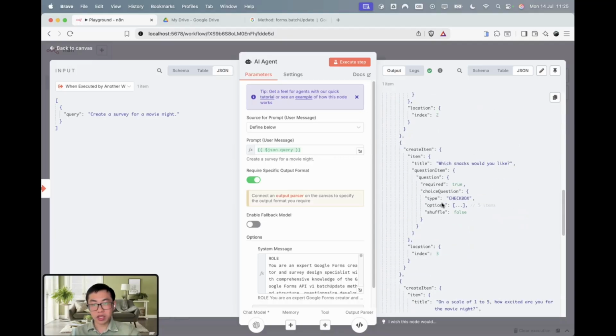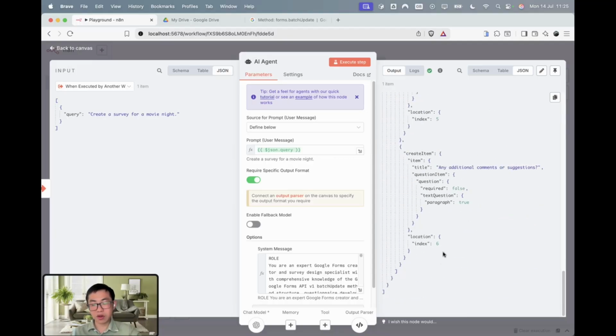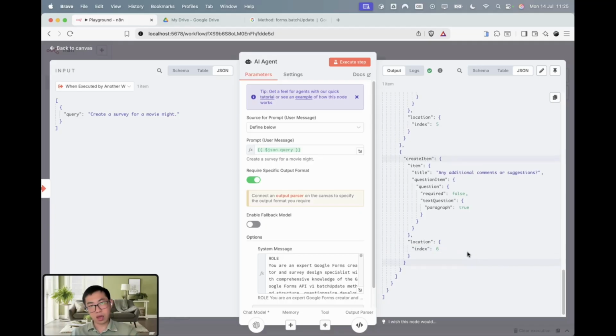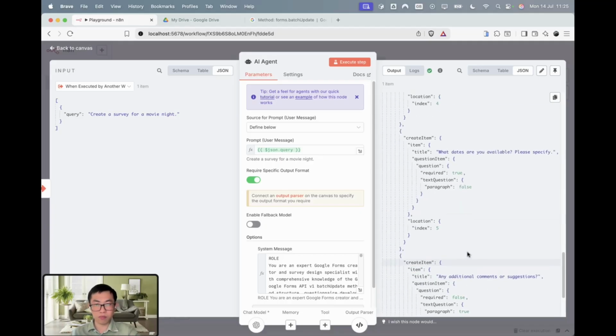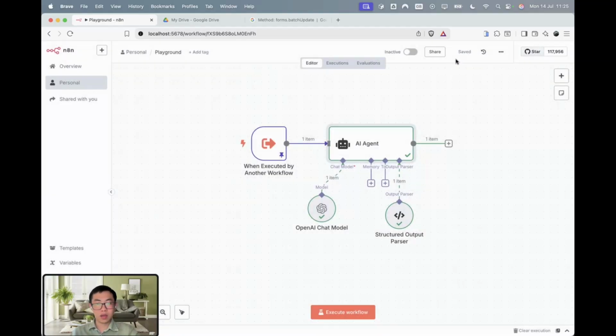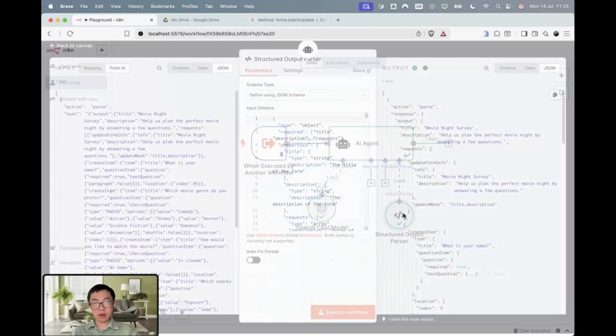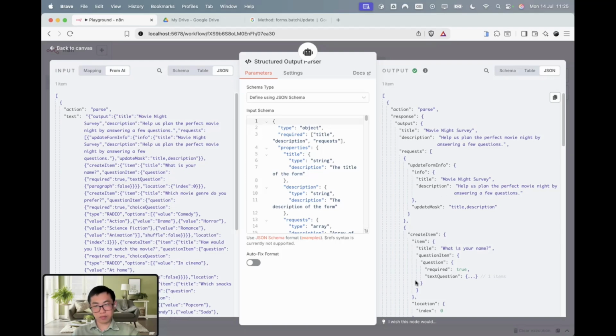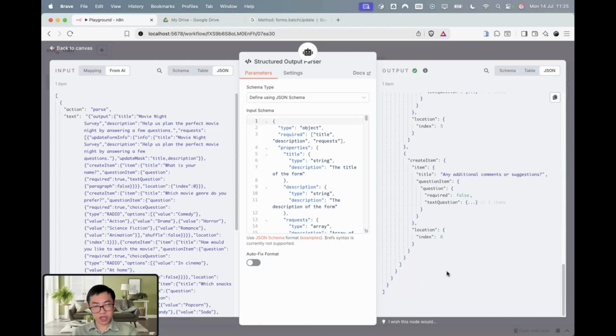And we have multiple questions here. How many questions do we have? We have 7 questions in total, because the index here identifies the position of the question in the form. Okay, that's good. So this is the output, and we have 7 questions.